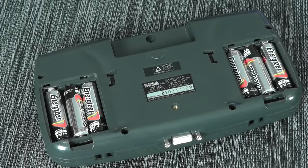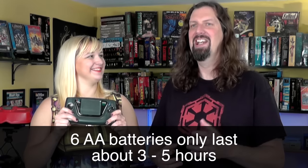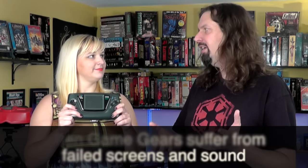There are some negatives. While Sega was trying to do something really advanced, that screen technology on a handheld just sucked batteries. Unfortunately, the Game Gear will cook through six AA batteries in no time. On a road trip as a kid, that was a lot of gas station batteries. The other issue is that some of the capacitors used in these units fail a lot, so it's kind of unusual to find a perfectly working Game Gear. A common symptom is a funky screen and no sound — you'd have to wear headphones and tilt it just right.